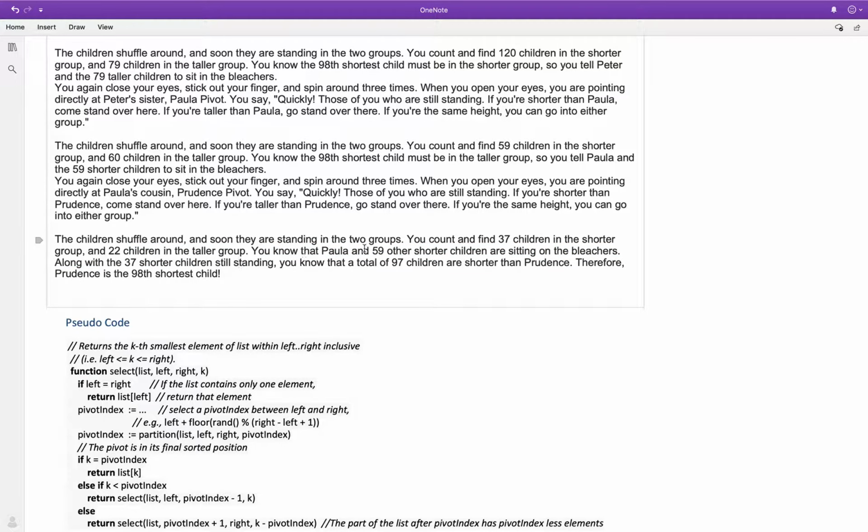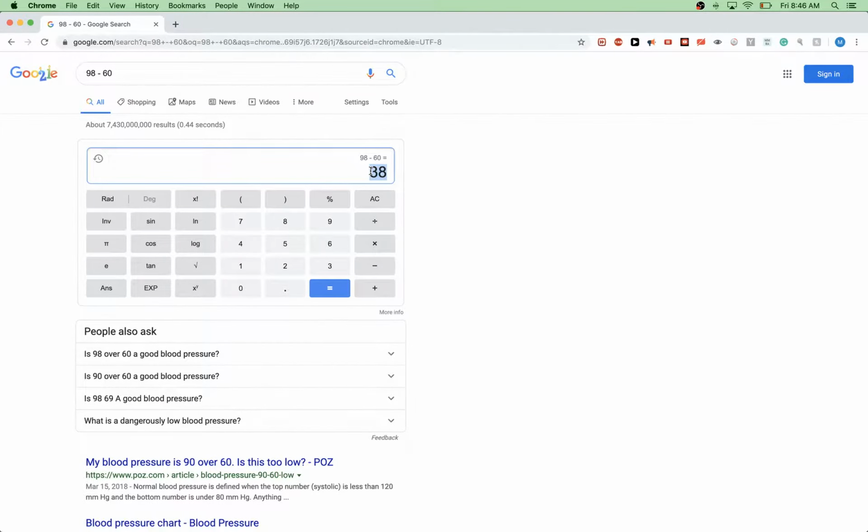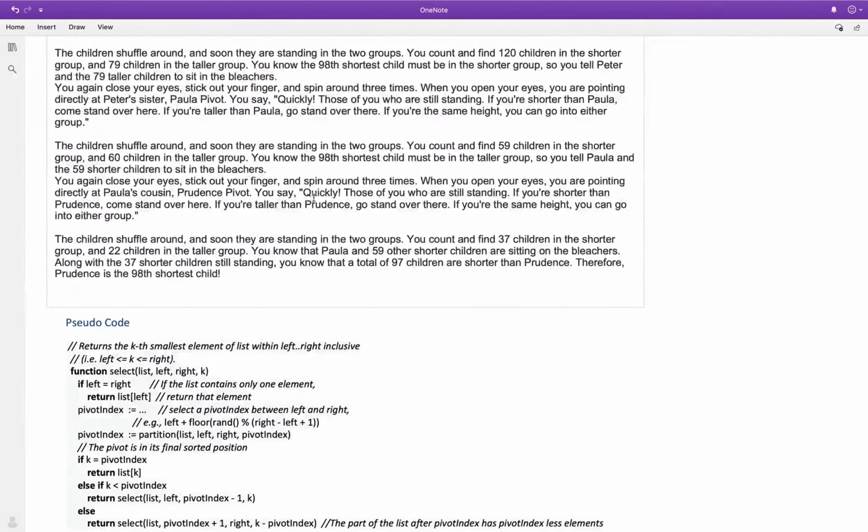I want to find the 38th from here, because I already discarded the 60 shorter than my group. So I just need to find the 38th in the new group. There are 37 children in the shorter group and 22 children in the taller group, and I know that Paula and 59 other children are shorter than my current group.